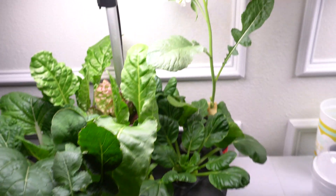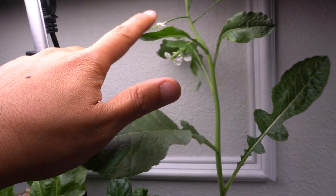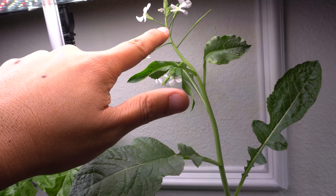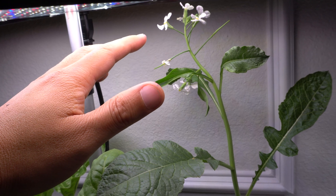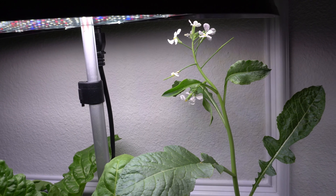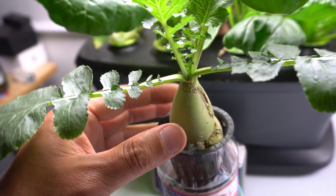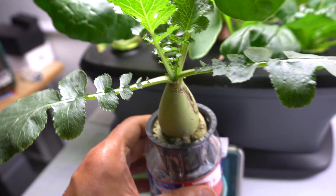Let me show you my watermelon radish — you see there, it's grown really tall and it's also producing seed pods, because that's what I need. One plant is all you need. Each of these pods will contain about five to ten seeds, and that's basically all I need for the season coming. There are flowers there so I should be able to get around 50 or 60 seeds, which is plenty. Here are the results — it's pretty fun to do but it does take a very long time. This particular one here is about 60 days already.